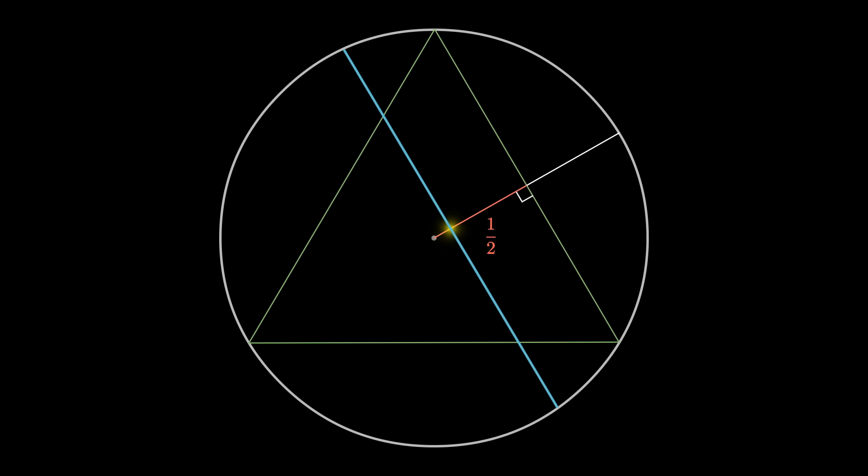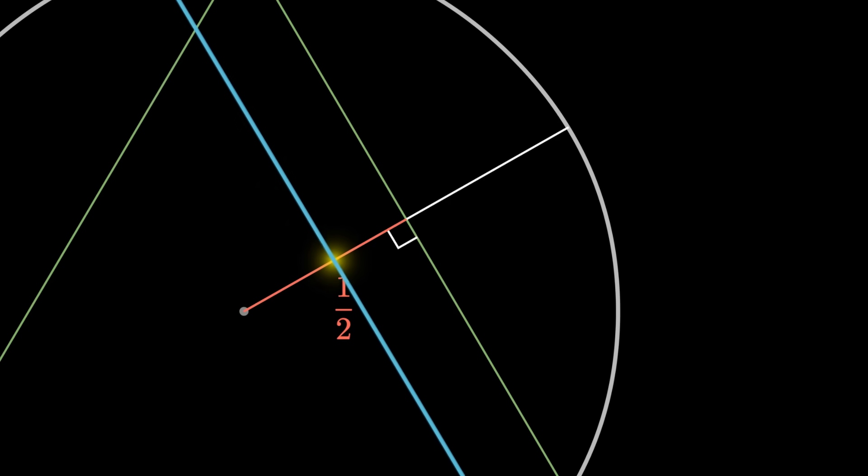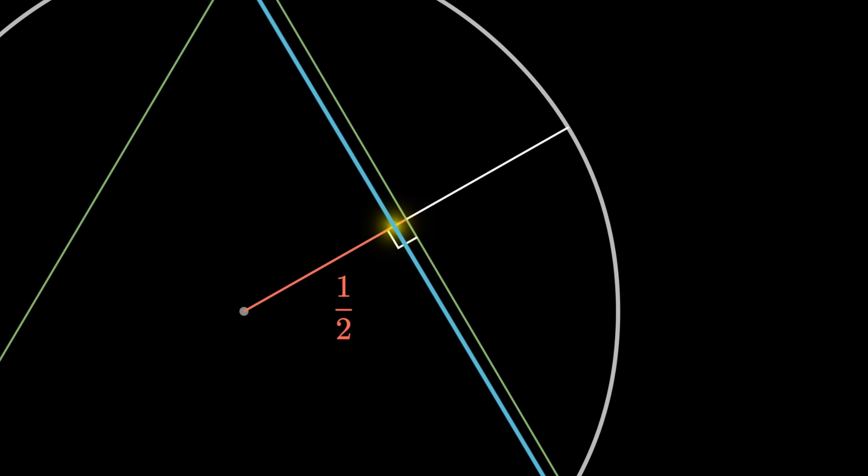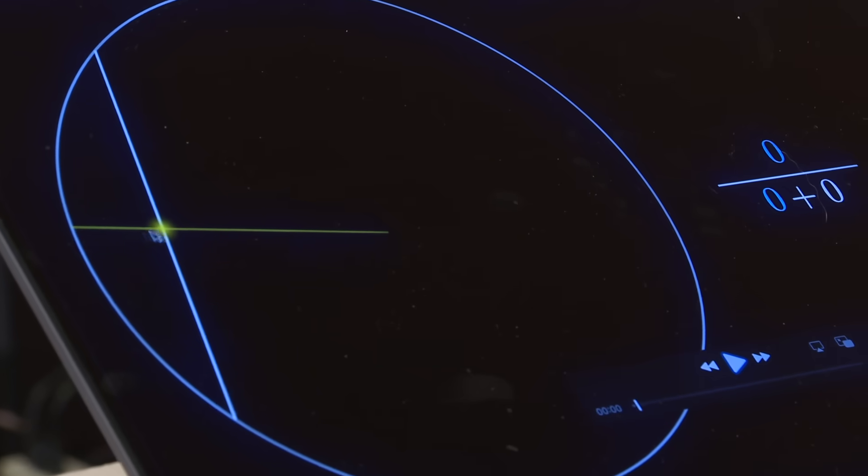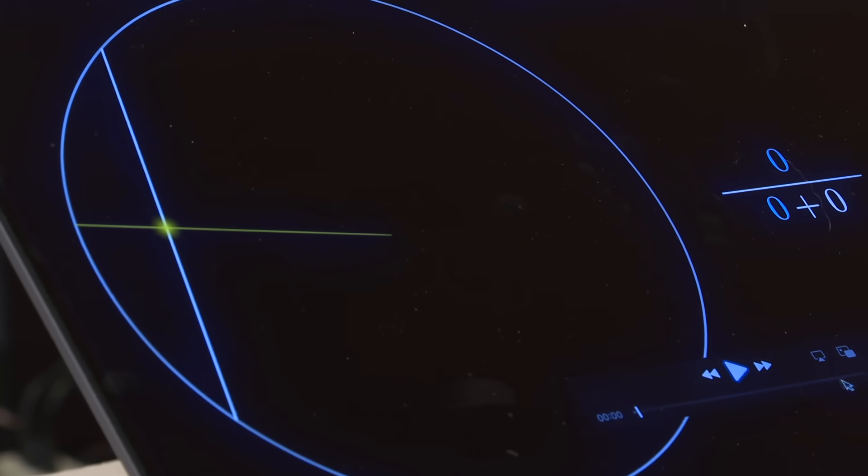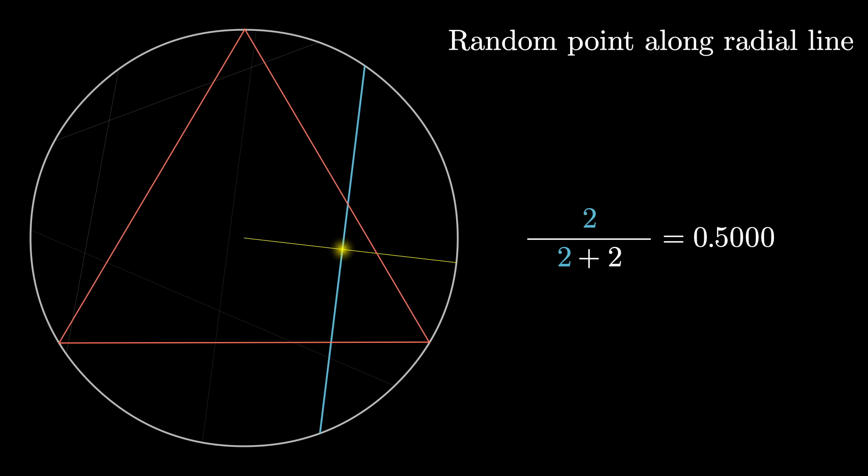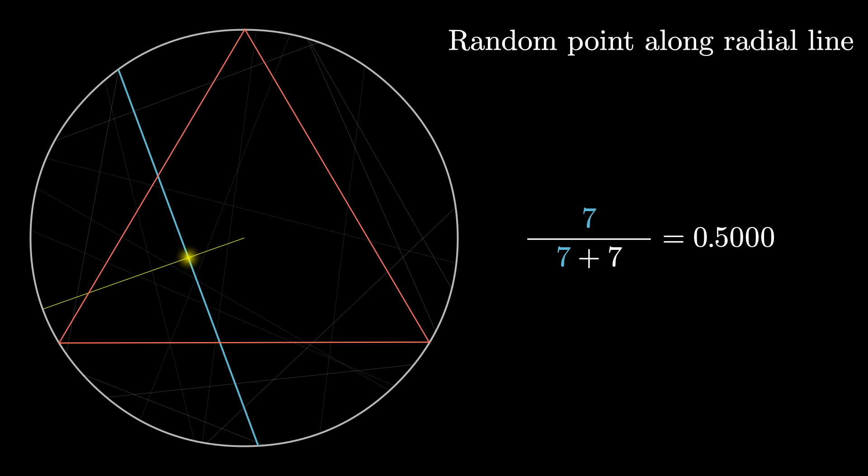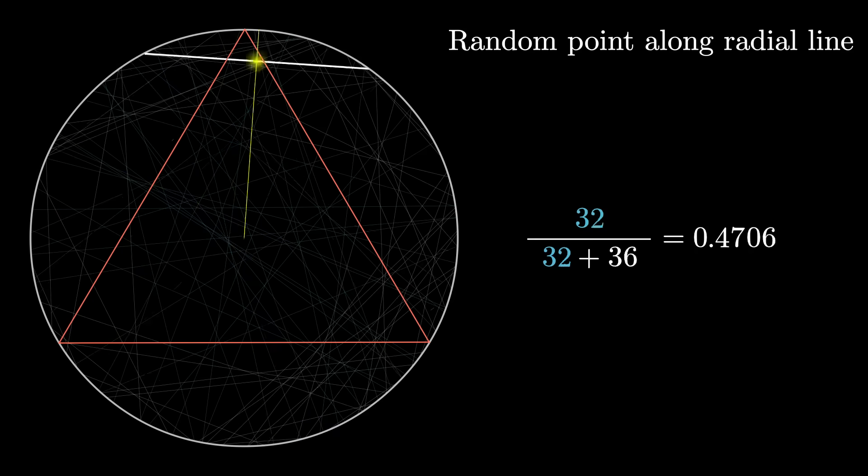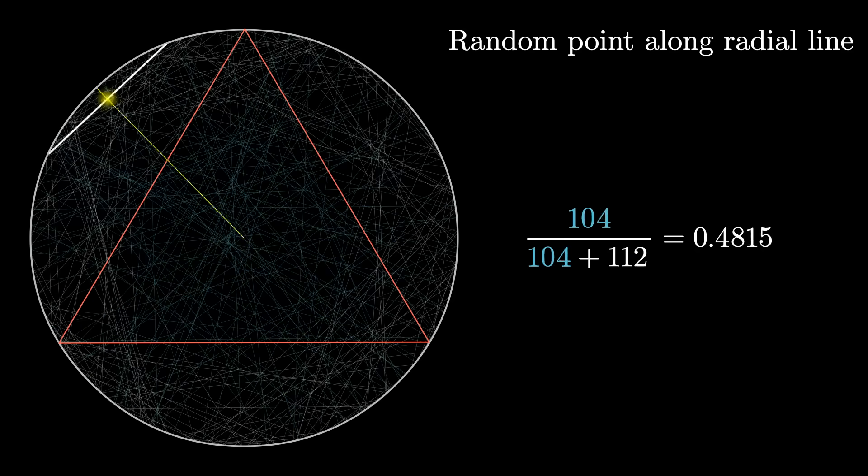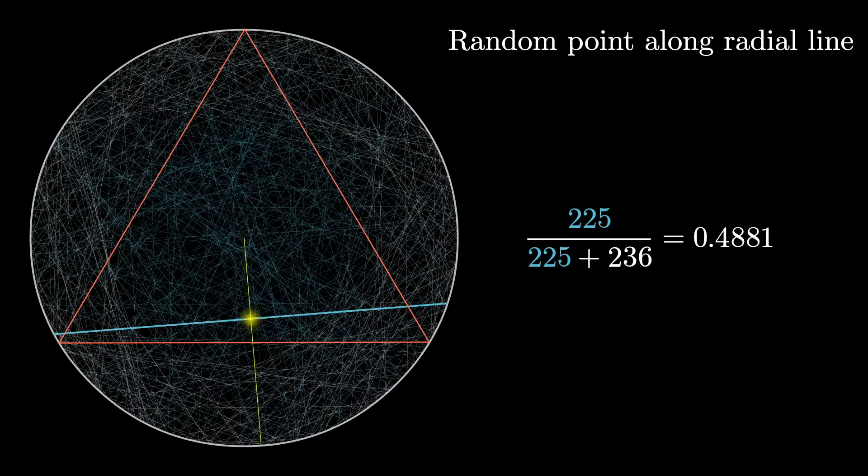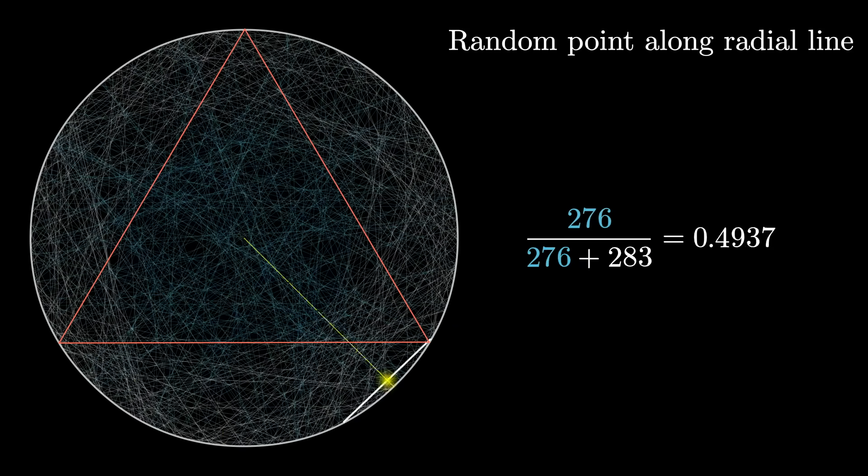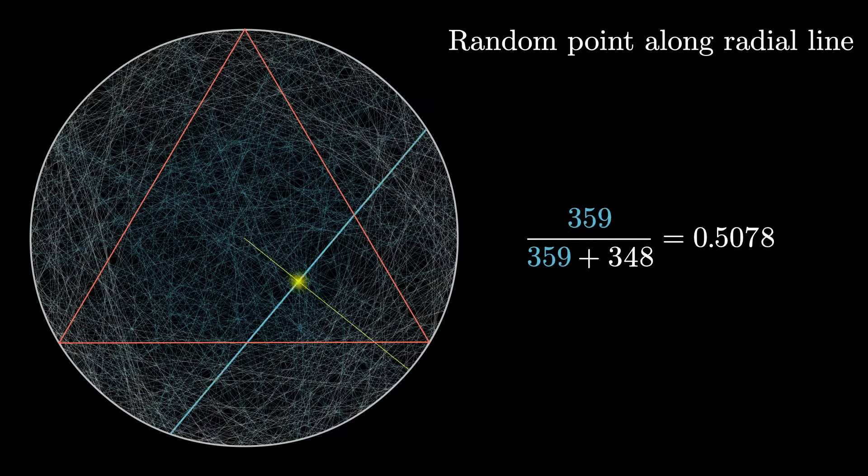And again, they want to say, hey, I'm going to check my homework, I've learned that sometimes I can't trust my theoretical results, and the way they do it is they choose a random radial line, which I've colored in yellow, then a random point along that line that I've given this sort of glowy yellow dot, and they do that a whole bunch of times, choosing a random line, choosing a random point along that chord. Their expectation from their geometry and their theoretical reasoning here would be that this comes out to be around a half, but they want to run a thousand simulations just to see if that happens to be roughly true. And look, so what they got actually is really close to one half, and it feels pretty uniform. You look at the spiderweb, it seems nice and uniform.